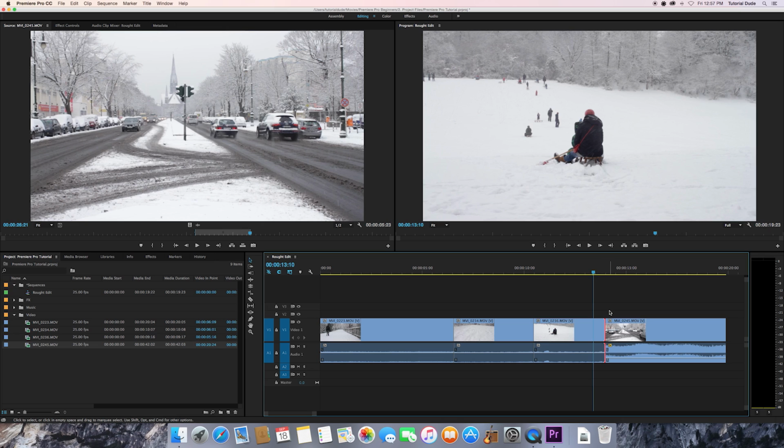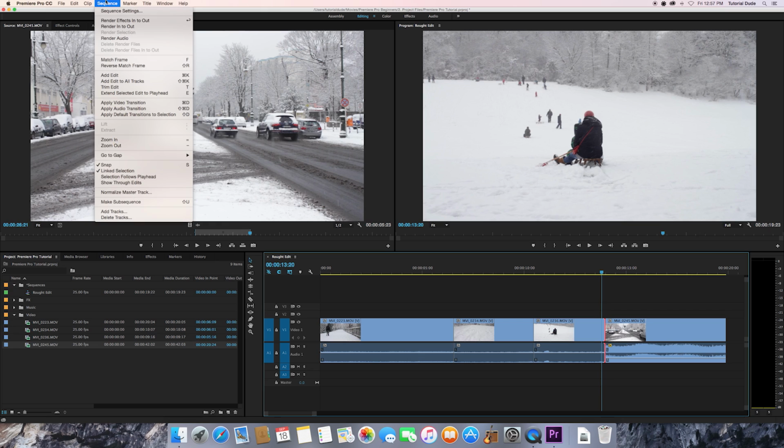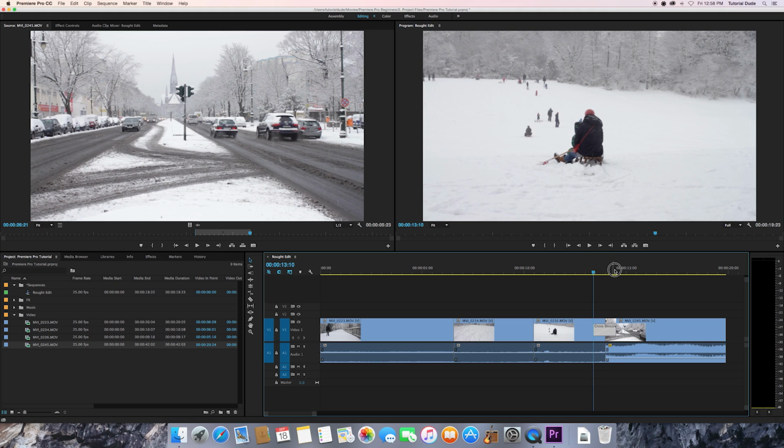The first thing I'll just show you is if you select that transition point, that area between two, you can see that it's red here, and so I know that I've selected that. Now, if I go to sequence, we can apply video transition, and this is the default video transition, and the default is a crossfade. So if I do that, we can see here now that this cross dissolve, a crossfade, a little icon has been put over the timeline, and that represents exactly where the crossfade is going to be starting and where it ends, right?